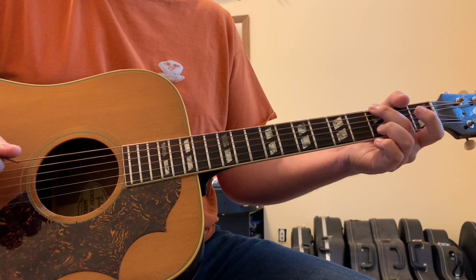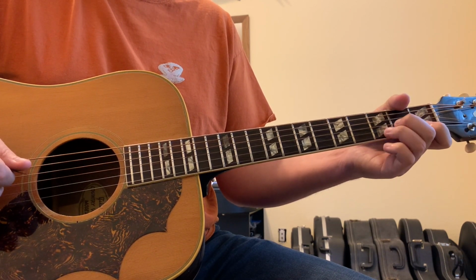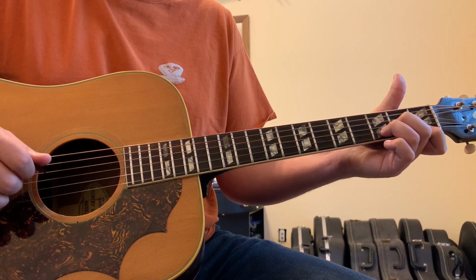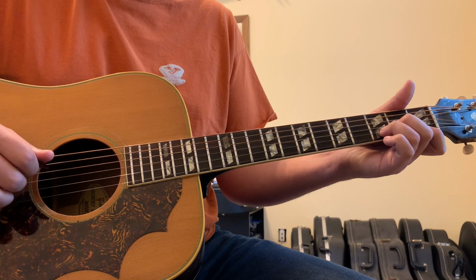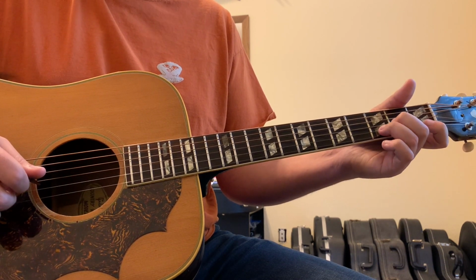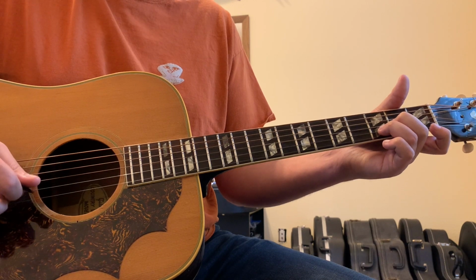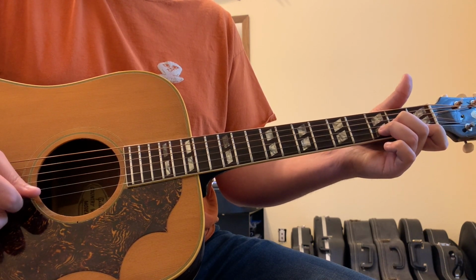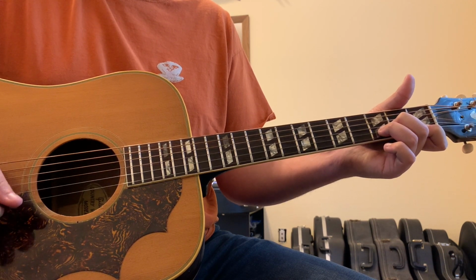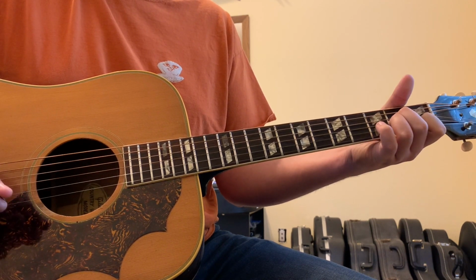The second time through the chorus, after the G, instead of going back to the A minor, it goes to a D minor. This is an open 4 string, your second finger on the 3 string 2 fret, your ring finger on the 2 string 3 fret, and your first finger on the 1 string 1 fret. Strum from the open 4 string down. And then after that D minor chord, it comes back to the A minor.